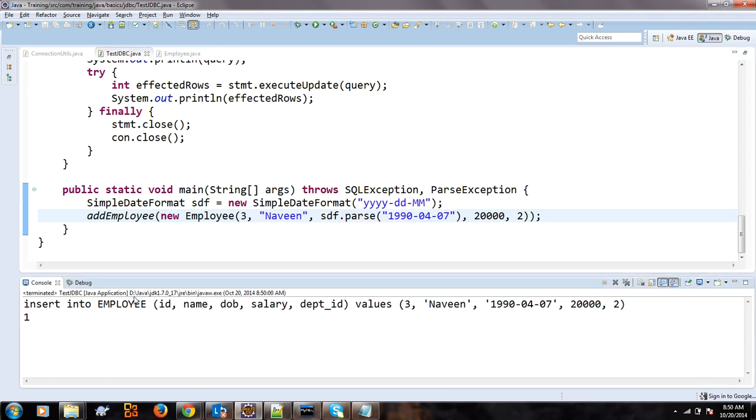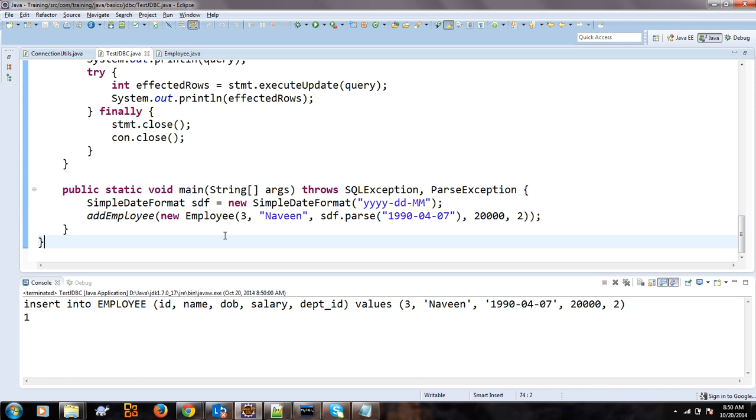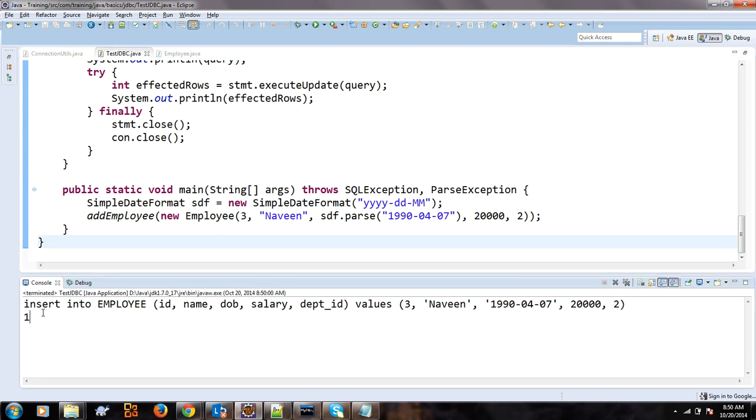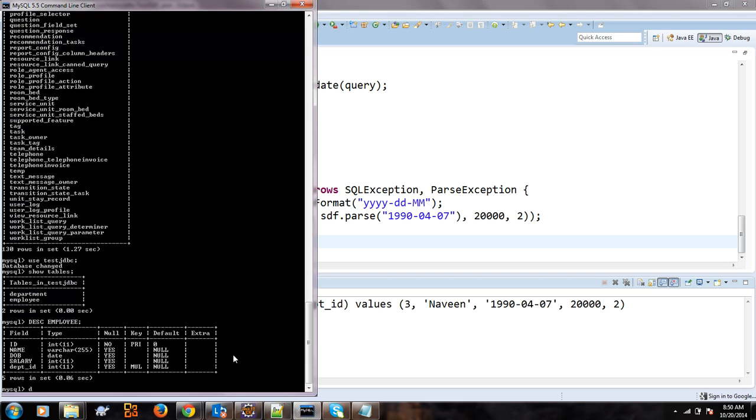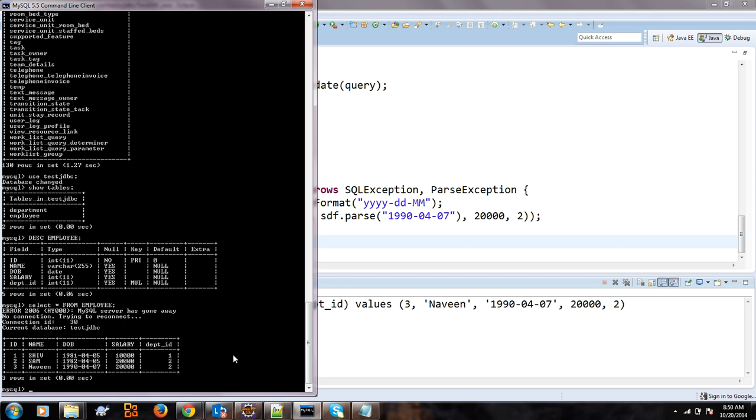If we proceed, we will get that this record has been inserted and the number of impacted rows is 1. Okay. So if I go and see in the database, say select star from employee, I should be seeing three records here, right? This is the one which I have created.